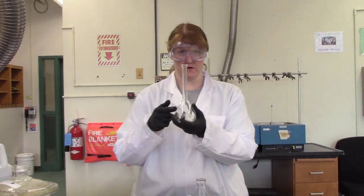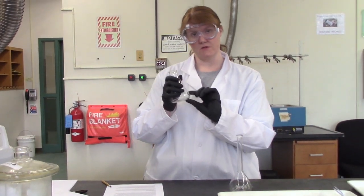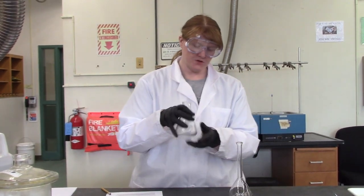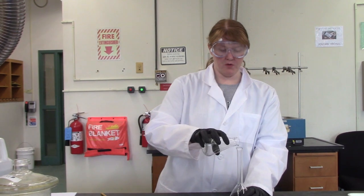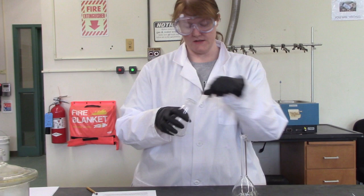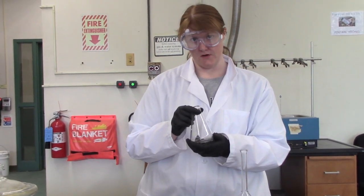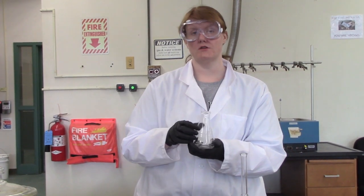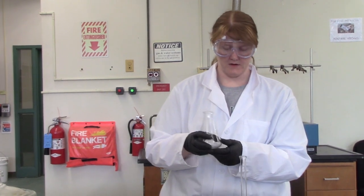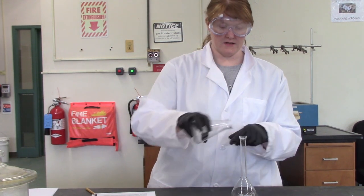Your volumetric flask is one of them, okay? So what you're going to do is have your oxalic acid dissolved in just a small volume of water. I would say less than 100 milliliters if you can do it. You just swirl until it dissolves, and then you pour it into here. Then take your deionized water and rinse this flask into here at least two or three times. Again, remember from our transfer loss experiment that at least two or three rinses is required to remove the material from a transfer, okay? So we want to make sure that all the oxalic acid we put in dissolves in here, and then we pour it in here.